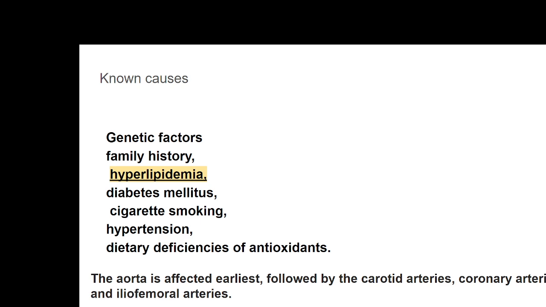Dietary deficiencies also now are known, particularly junk food, where antioxidants are lesser, and it becomes an oxidant influx. That also is now known to be a cause. In general, the aorta, the thickest vessel, is the most initially affected. Then the carotid arteries are next to be affected. Coronary arteries, iliofemoral arteries, are generally, if you look at the statistical incidences of atherosclerosis, the aorta is most commonly involved, and because it is a very thick artery, the clinical symptoms would occur much later. Initially, the clinical symptoms will be lesser.